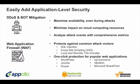So I want to talk a little bit more about our application level security. We have full DDoS and bot mitigation in the product, and again, that's all done at the policy enforcement point. As the traffic comes in, we can dynamically apply an uploaded list of known bad source IP addresses from maybe known malware infected clients. This is our bot mitigation. This is dynamic, easily turned on, and selectable by different categories.